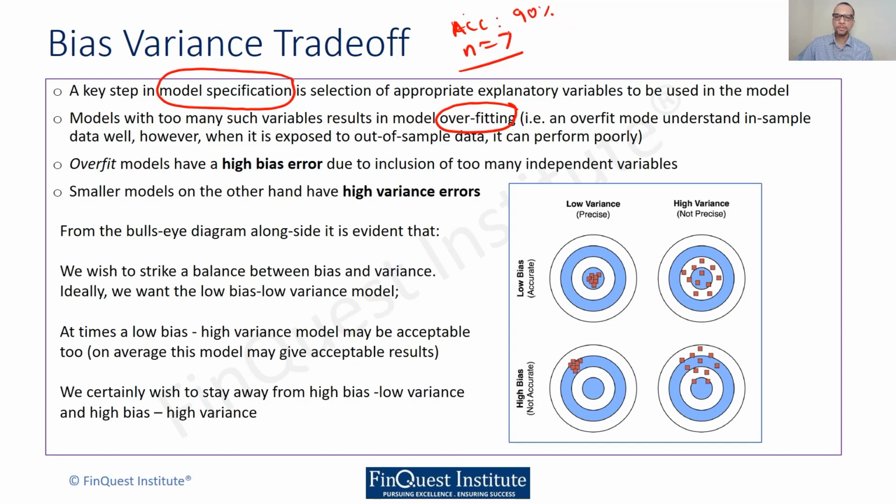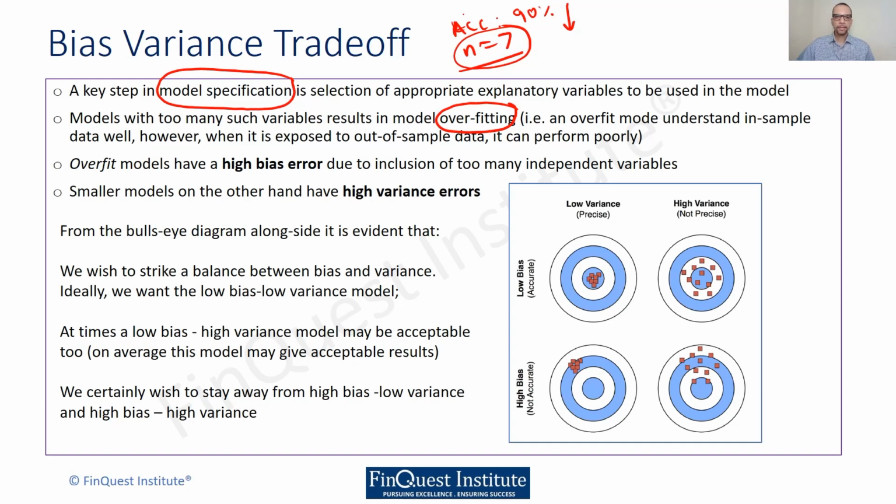Now, let's say we have a new set of data coming in. The problem is it becomes a very difficult task if we have to tune so many parameters. Whenever we have to tune these many parameters, it is going to make our model unstable, because the model needs to find the best fit values for so many coefficients, isn't it? And it is because of this that the model's accuracy can drop. So this 90% can drop drastically if it's presented with a new data set.